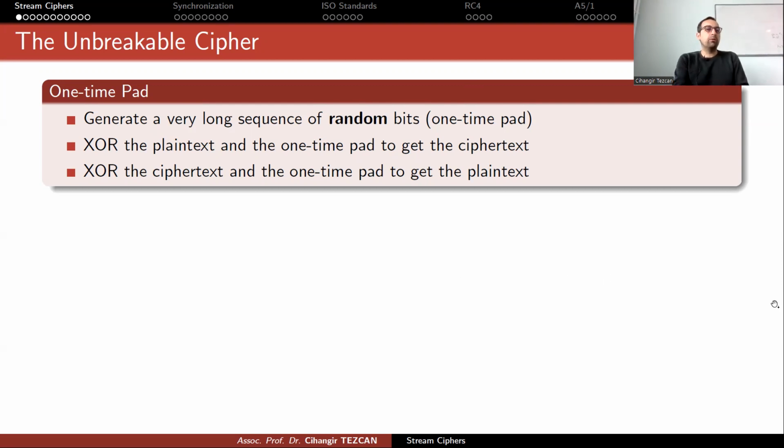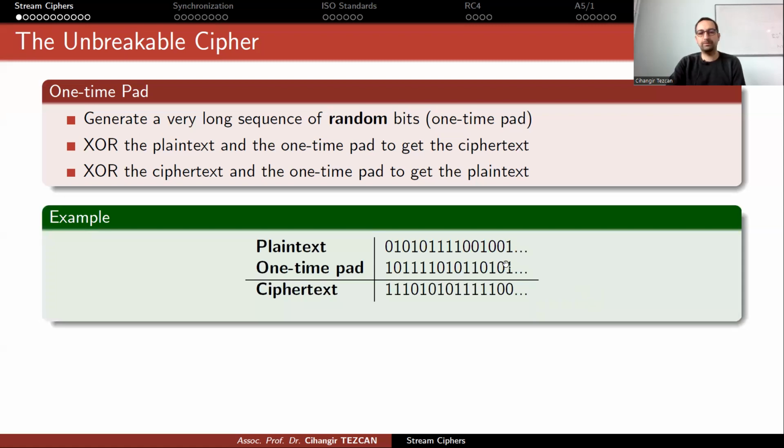What you do is as follows. You convert your plain text into bits. Of course, you can modify this algorithm and work on characters, but working on bits is easier and better, let's say. So you convert your plain text into zeros and ones. Then you XOR it with the one-time pad, which you randomly created and gave to the person you want to communicate with. So the result is the ciphertext. And the person receives the ciphertext. They also have the one-time pad. Since XOR is addition modulo 2, the person gets the plain text back.